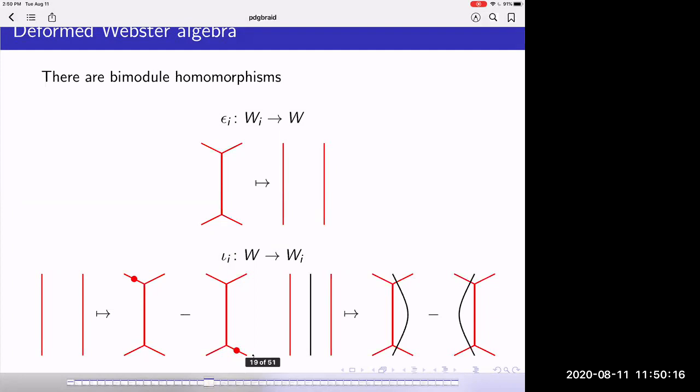If there's no black strand between the ith and i plus first red strand, this is a familiar map between Soergel bimodules. So you get a dot on the upper left minus a dot on the bottom right. But now we need to take care of the case where we have a generating element in the bimodule where we have a black strand in between the two red strands. And after some fiddling around, you can properly say that you have the black strand swinging to the right of the thick red strand minus swinging to the left. Okay, and one checks that these are bimodule homomorphisms.